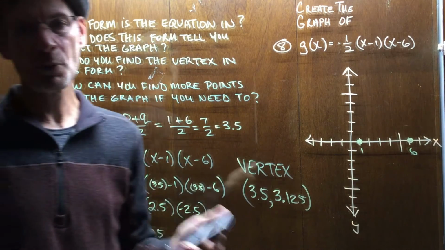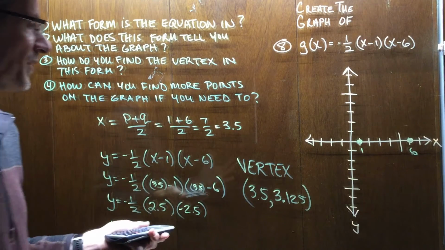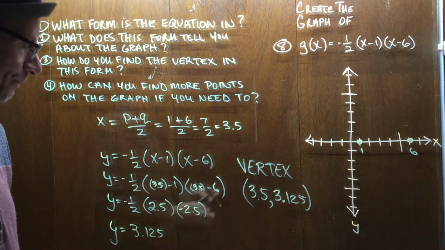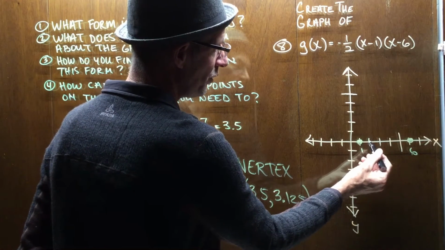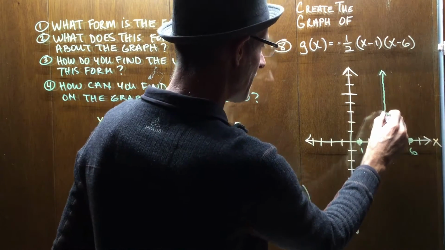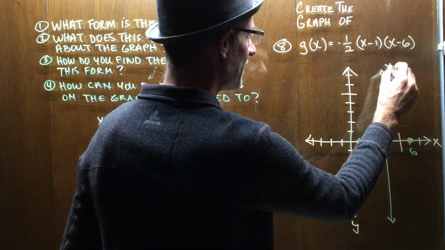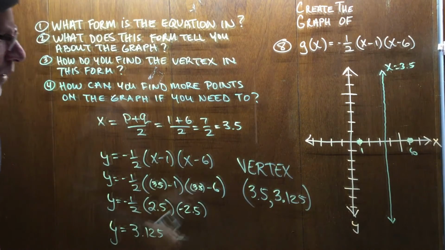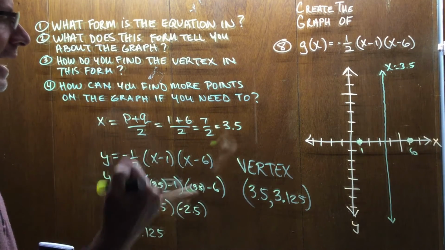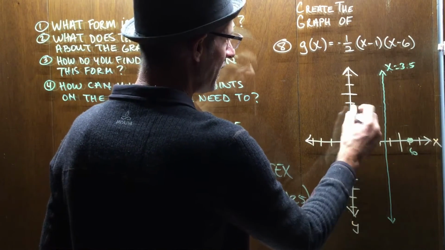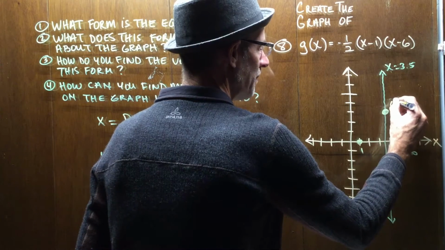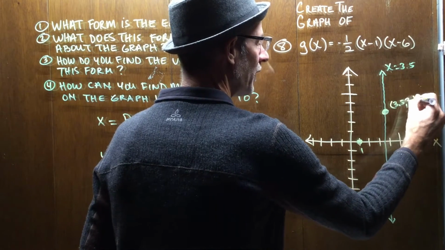Now, if we wanted to make an absolutely perfect graph, we could use a computer, we could use Desmos, but we're trying to create our own graph. So we're going to have to do a little estimating to find out where those points are. So here is my axis of symmetry, 1, 2, 3, 4. Well, 3.5 is right in the middle between 3 and 4. So I'm going to try to sketch in my axis of symmetry the best I can. That's at x equals 3.5. Now, to finish putting my vertex on the graph, I'm going to have to go up to 3.125. So I'm going to go up to 3 and just a tiny bit above 3. So this would be 1, 2, 3, and a tiny bit above 3 is going to be approximately right there. So my vertex is there at 3.5, comma, 3.125.